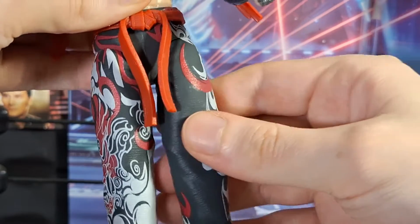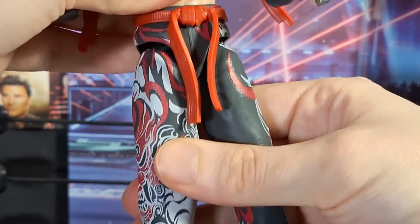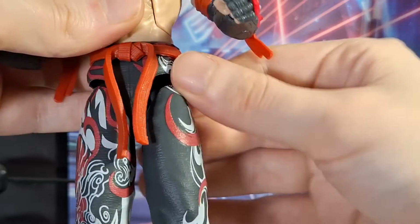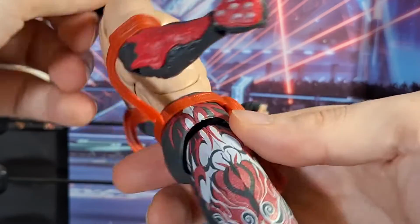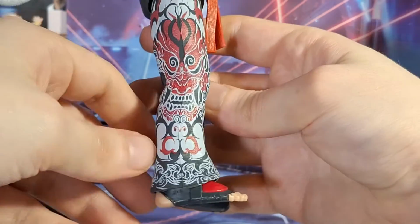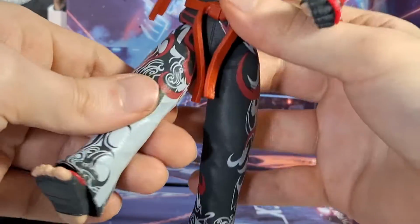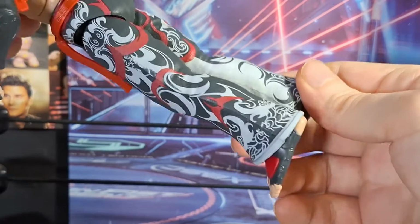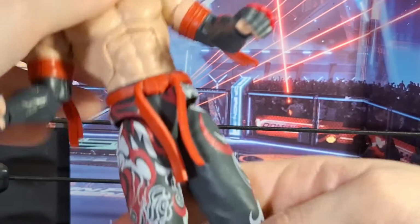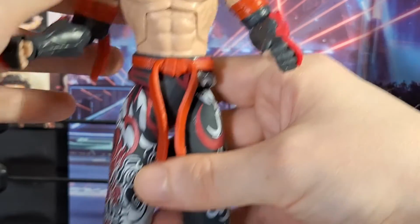And in fact, we still have that articulation, that hip joint that lets us put the legs right up, or one up, one down, or anything like that, even though this is the same material just over the crotch and the waist area. Of course, we've got this beautiful art around the side of both pant legs, and we can see that all the way around. Really, really nicely done, really nicely designed. Of course, he only has half of a design on that leg, which is pretty standard for Jin.